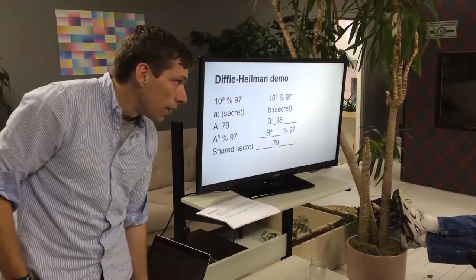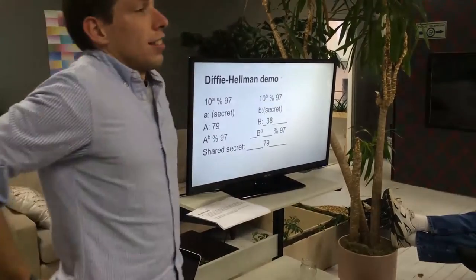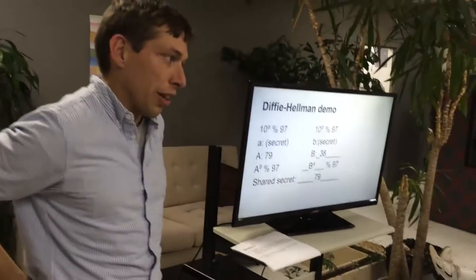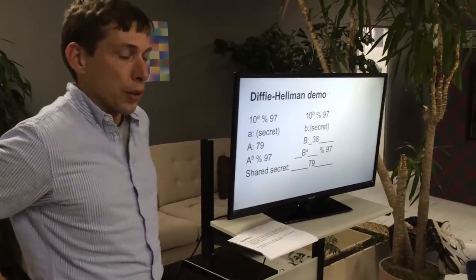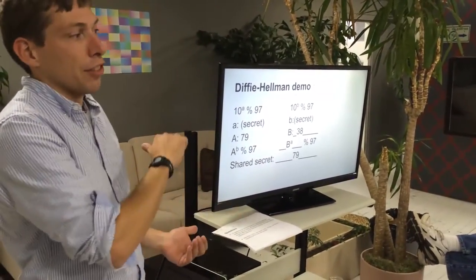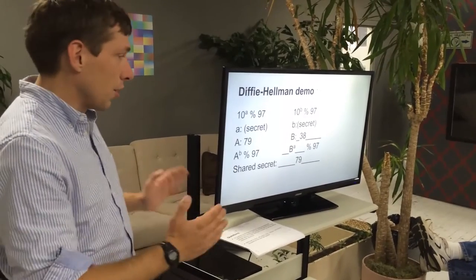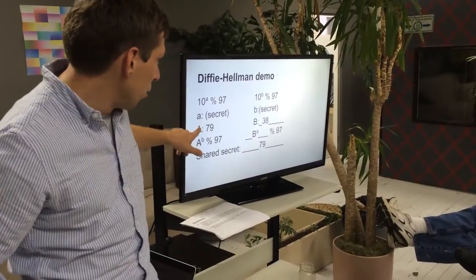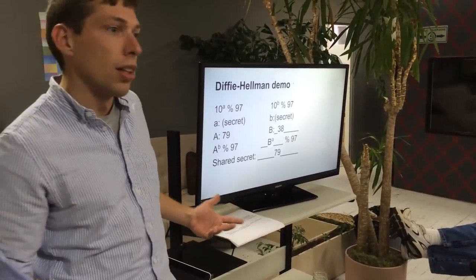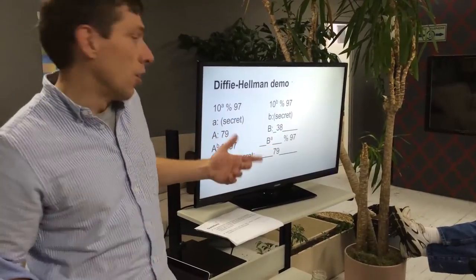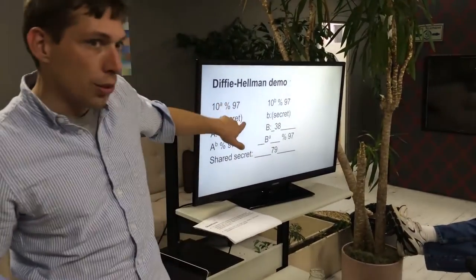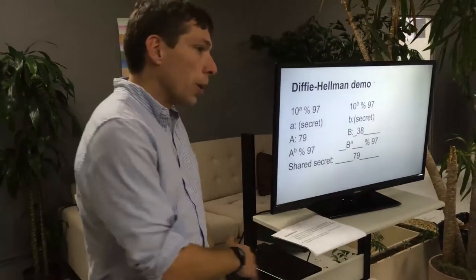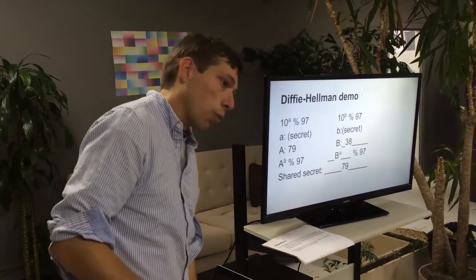Do you think it would be good to talk about why you used mod and the advantages of that? Modulo is a cool thing in that it helps a lot of one-way functions, in that you can't really go backwards because there are so many things it could have been. You're throwing away a lot. If you think about it, mine was 42. 10 to the 42 is some huge number mod 97, and your output from this is always going to be two digits. But there are so many possible inputs to this modulo function, so you throw away a ton of information. That's what makes it a one-way function.